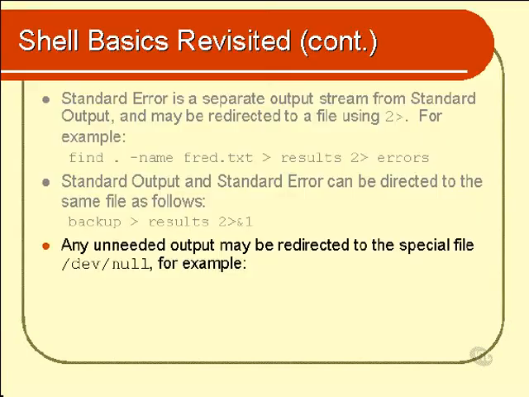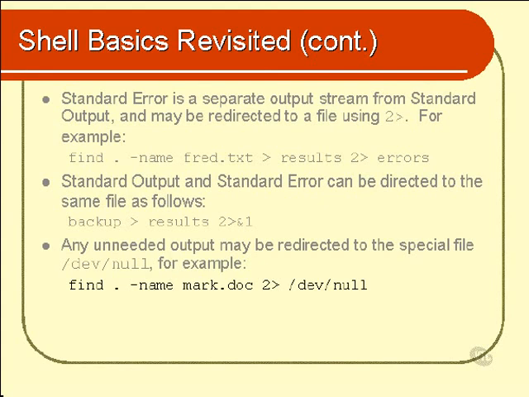Moving right along with other things that you may or may not know about, there is a special file on the computer called /dev/null, where any sort of output, either standard output or standard error, can be redirected if you don't need it. For example, if you were trying to find a file called mark.doc, then if you ran the following command, the results of the command would appear on standard output, while the errors would be sent to /dev/null, which means that they would effectively just vanish. /dev/null is like a great big black hole. If you write some information there, you'll never see it again. Let's have a look at that.